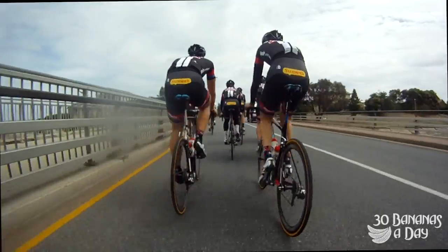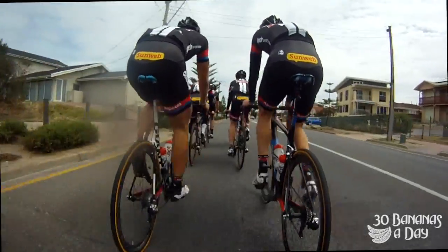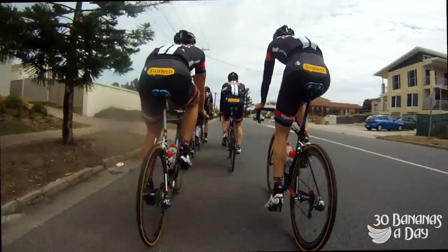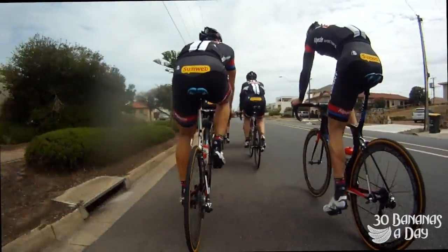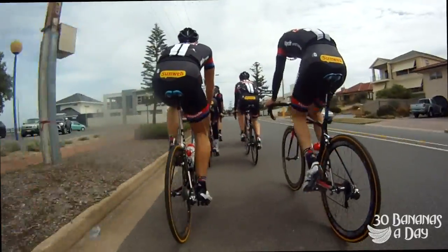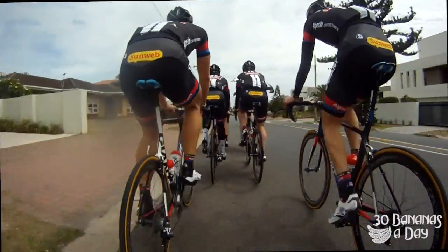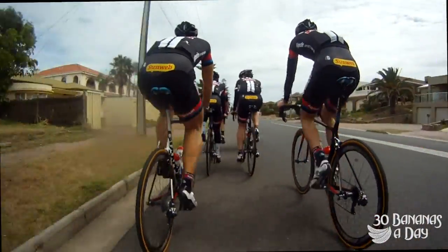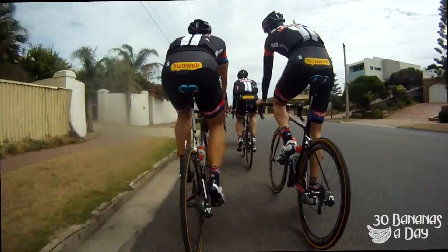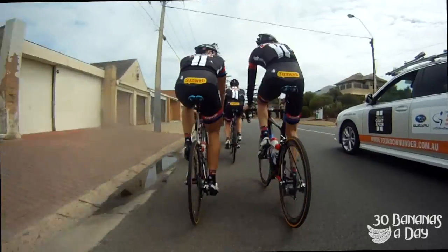Look at the cadence — everyone's spinning really lightly with good cadence, even though they're tapping along very gently. The faster you go, the better your cadence has to be. If you want to push your limit you've got to have better cadence. If you're really trying to get your best performance, you want your cadence at least 90. It does help to spin because it will help you build better pedaling technique.